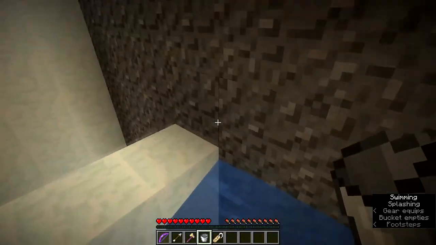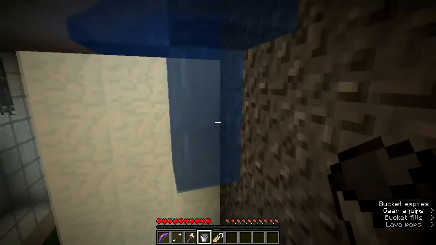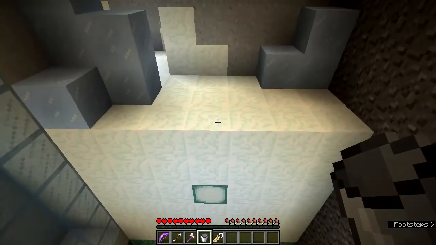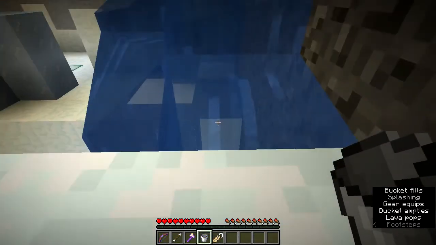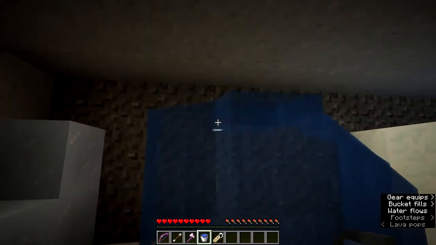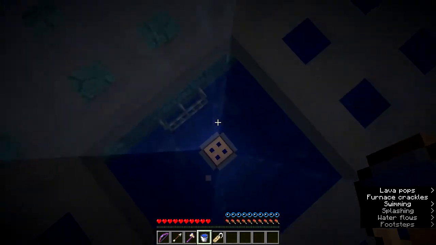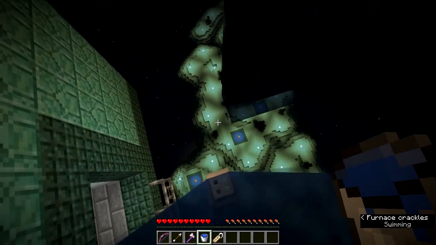Let's see what we're doing now. Ooh. Hey! Now I can reach. Whoa. But now I need more water. Place it over here or something, or a bit farther. There we go. There we go. Okay. Where does this lead? Other than down. Whoa. Okay.